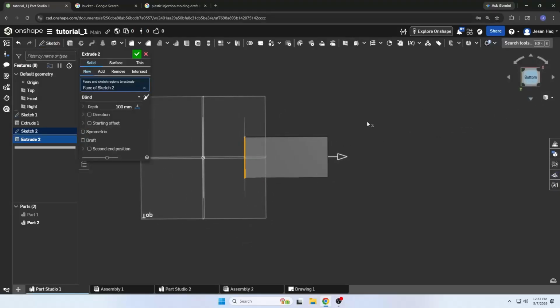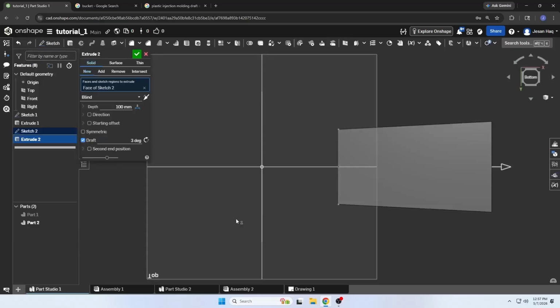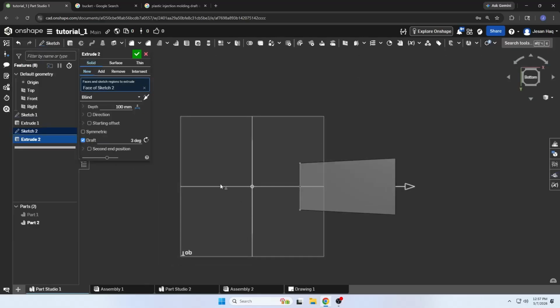There is another option given here, which is draft. In draft it will create an angle. You can see by default it is 3. If you increase it to, let's say, 10, you can see there is an angle here which is 10 degrees. The angle is outward. You can also do inward by just clicking this icon.